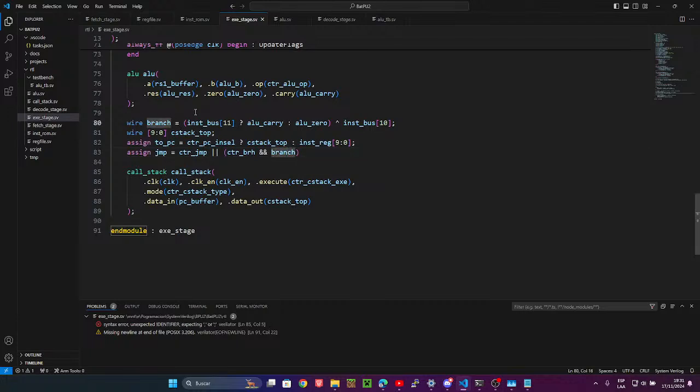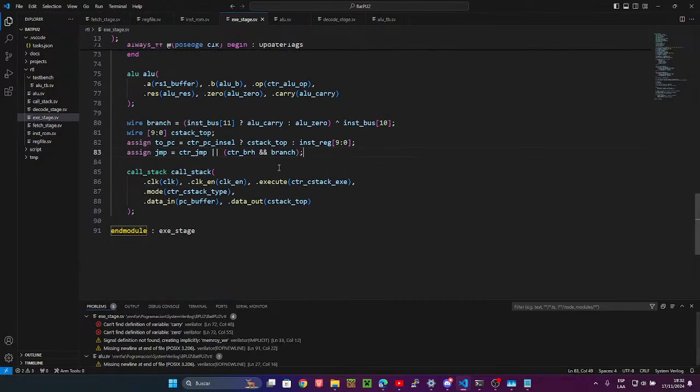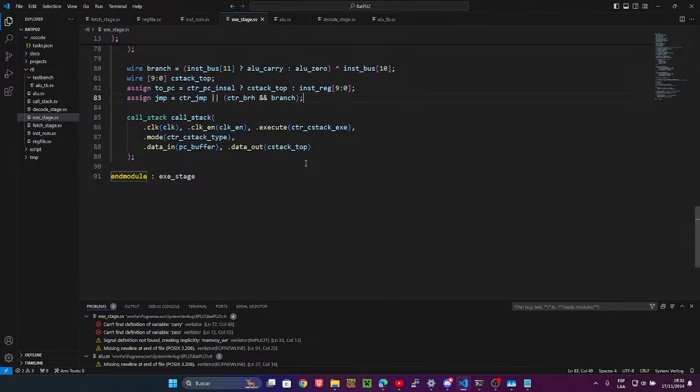I'm going to call this branch out. Okay, no, just branch. So we have made our branching logic.